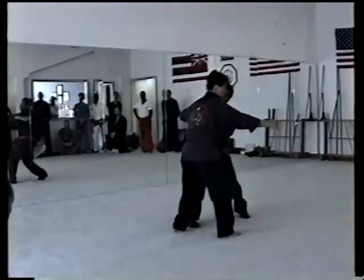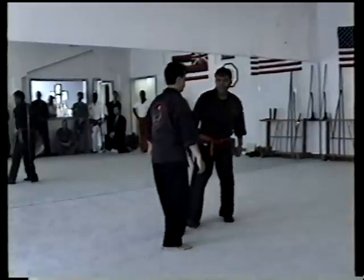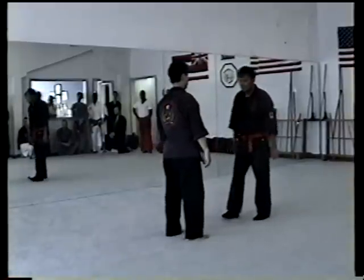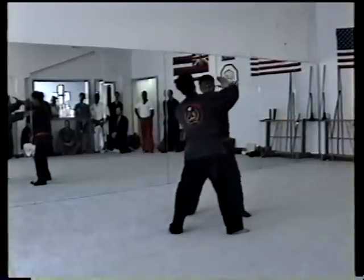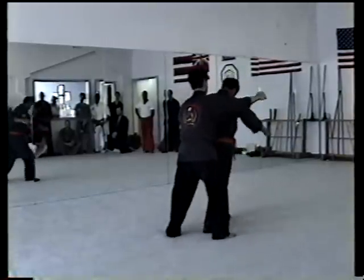Checking. Yes. Punch. Number 10: punch, elbow, rotate.